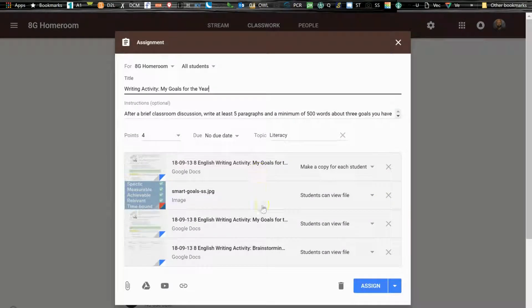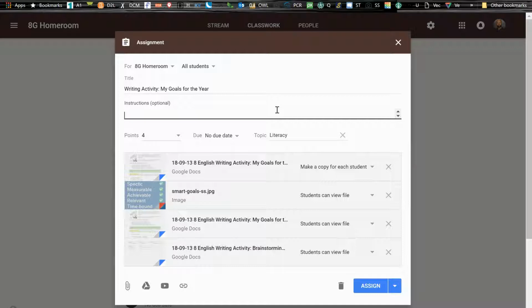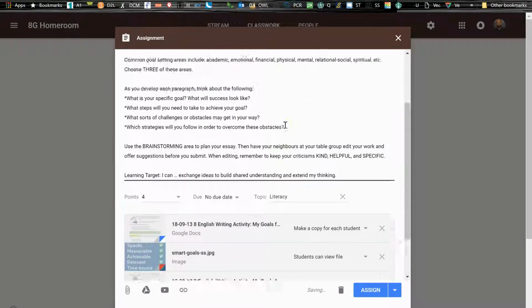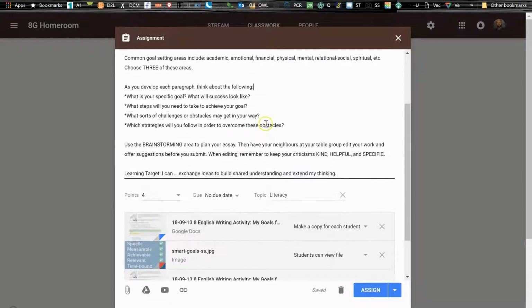and it will give her all of the same attachments. Everything is ready to go, all of the description. Now it's only showing you one line of the description here at a time, which is annoying, but as soon as you hit enter or something else, you get all of the description. So she can make any edits that she wants to.